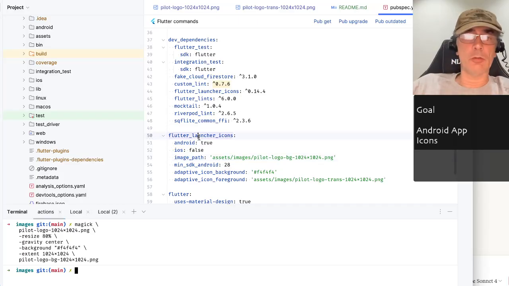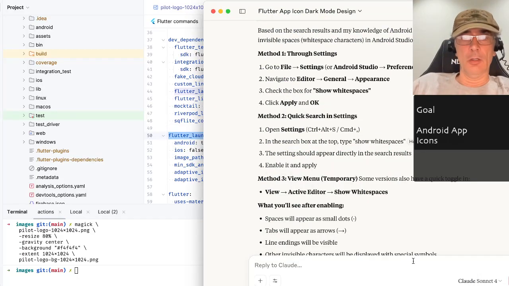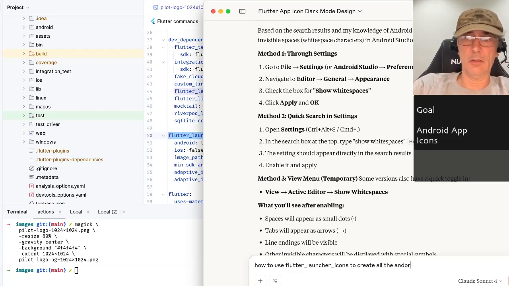Okay, so let's ask this to Claude. How to use Flutter launcher icons to create all the Android icons.